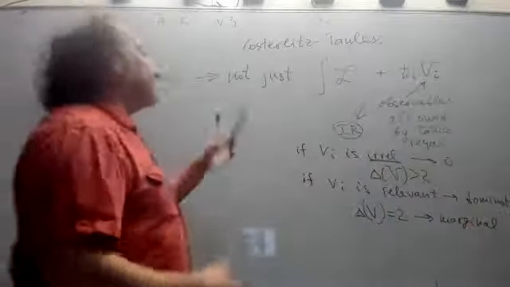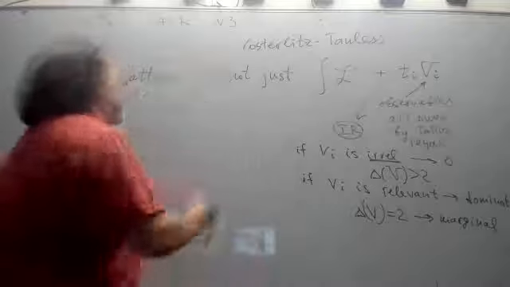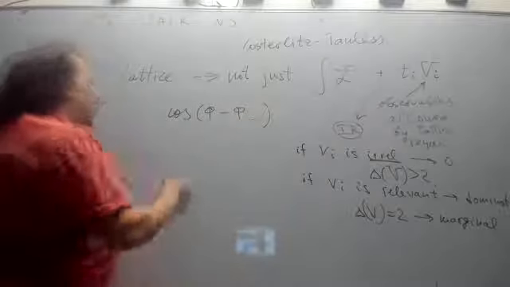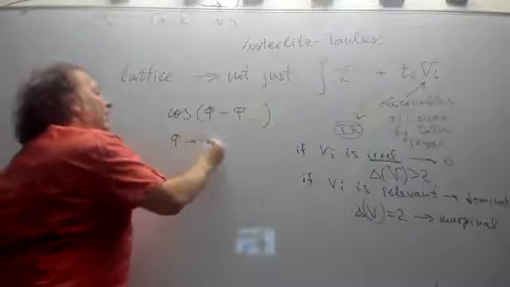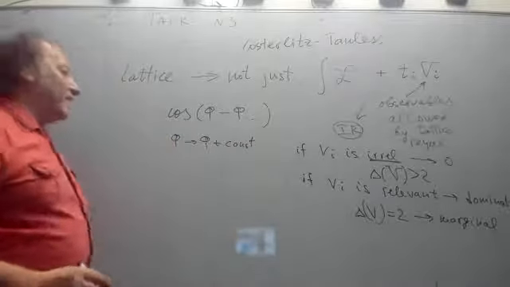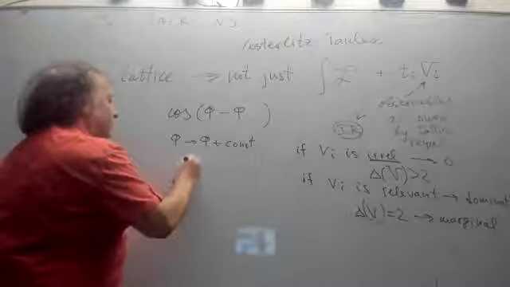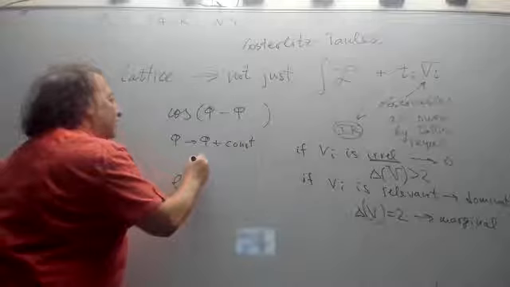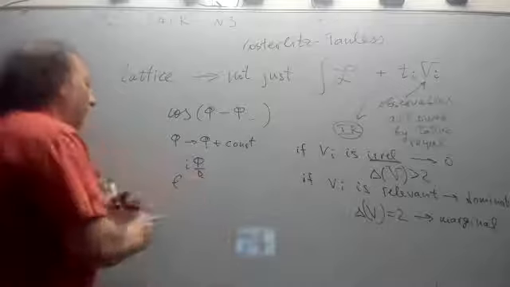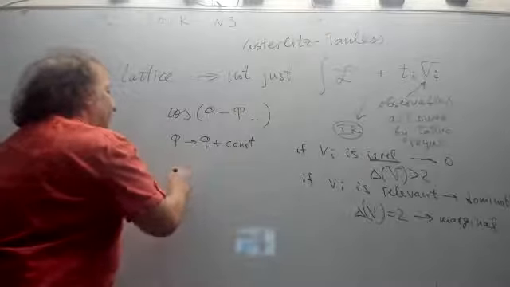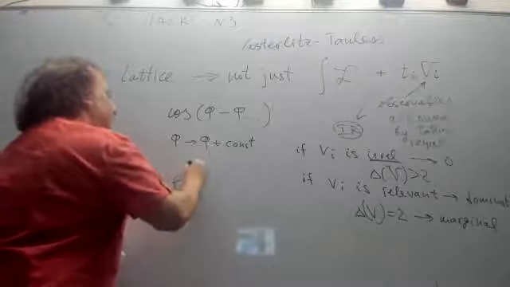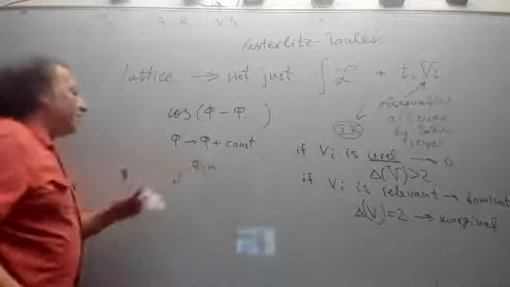And now let us reconsider the Kosterlitz-Thouless experiment. When you write cosine of phi, etc., you are keeping the symmetry phi goes to phi plus a constant. You are keeping the symmetry. That's why you do not have operators of this form. Let me call them e to the i n phi, times m. These are allowed.